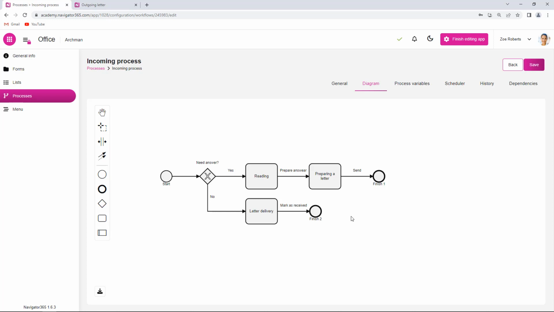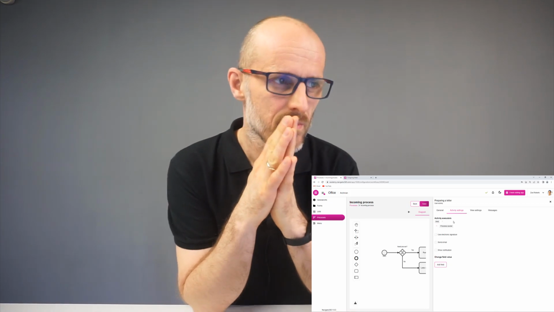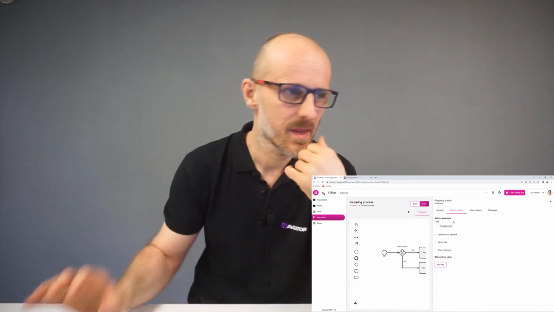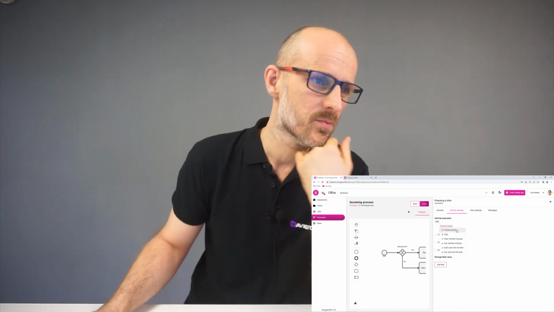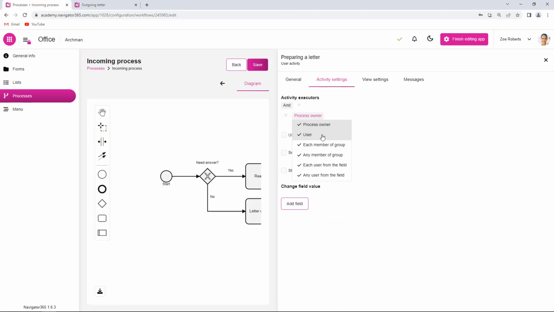Another thing you need to know when designing the process is the executors. Now, an executor is an actor in the system, and we have a choice of either the process owner, which would be basically the person who started the process, a specific user from the users we have, or each member of a specific group, for example, the accounting department group.